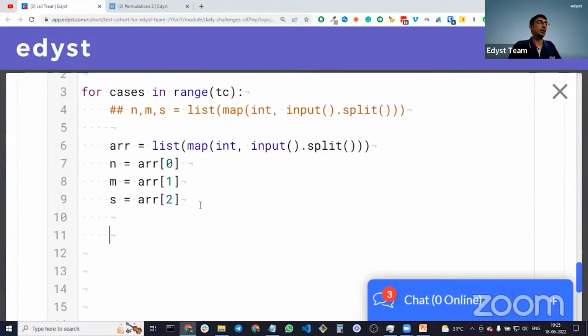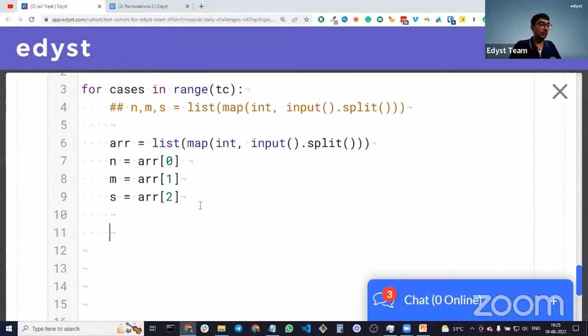Okay. Then what we'll do is we'll try to find the answer, which is (S + M) modulo N minus 1. Right? This is what the answer is going to be. We have missed out one edge case though. We have actually missed out one edge case over here. Can anybody tell me one edge case? As I'm writing this, I'm trying to figure it out.